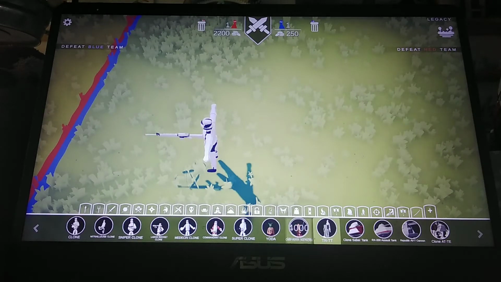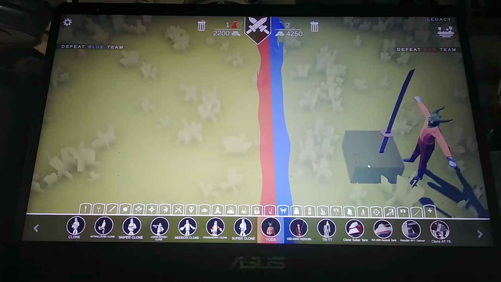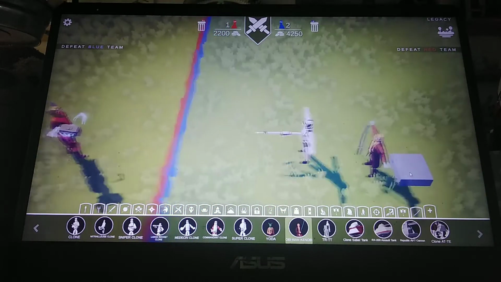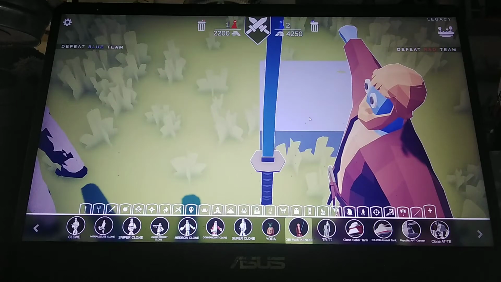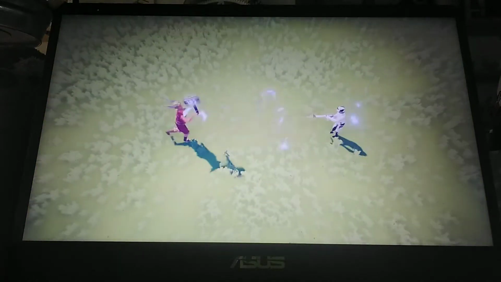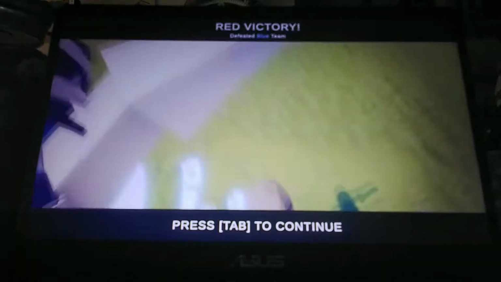That'll be one. Yoda. Oh, that is a horrible Yoda. That is... Blue Obi-Wan Kenobi is here today. Okay, we're just gonna do a normal clone versus Thor. Okay, well, I don't think you could block that.